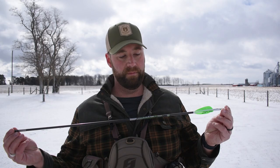You can also get 0.001 straightness, which is 1,000 straightness, which is what I use, because I find that one out of the dozen will do that. And that's what I want. I want the straightest possible arrows I can get. So for Easton, they make a match grade, which is 0.001 straightness. That's what I use. These particular ones are not the match grade version. They shoot just fine as well. But moving forward, I used the 260 spine with the match grade, and they were great. And I'm going to go back to those when I buy more 300s. I think I'm going to stick to the 300s, to build up more weight on the end as opposed to having overall heavy weight.